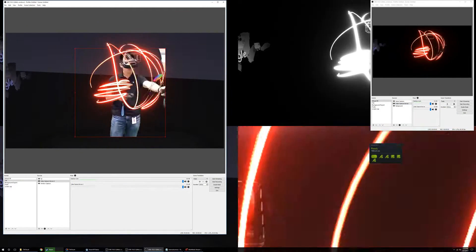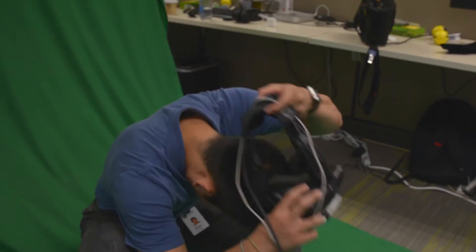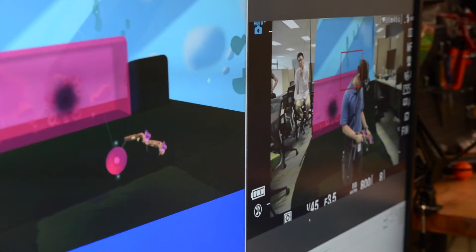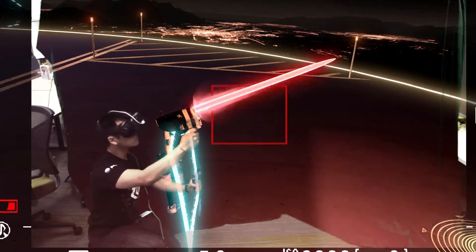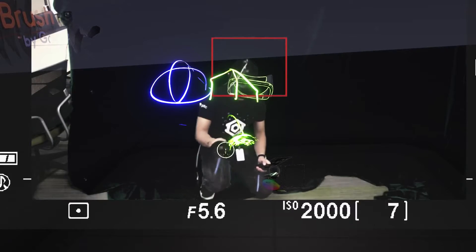Once all of the software was fully set up, I was able to force games to launch in a developer mode that outputs a keyable foreground layer and a background layer. I then sandwiched the two layers around the real world image that's being keyed out. This is how the image looks in live time. I wasn't using a broadcast-capable camera so the image quality is poor and the keying isn't perfect, but it was a huge success in being able to visually translate motion tracking data and show mixed reality working with my limited setup.